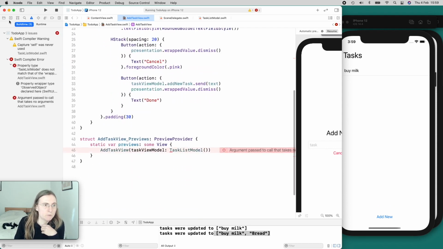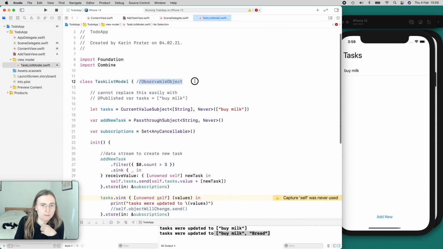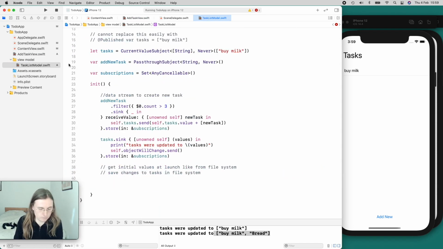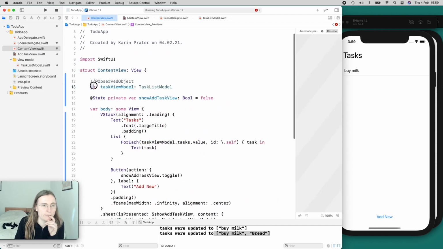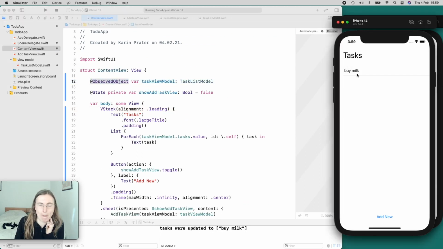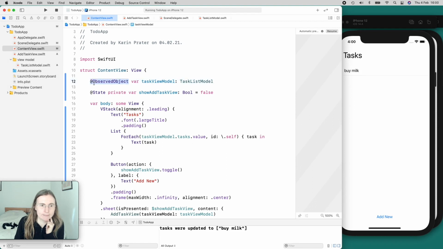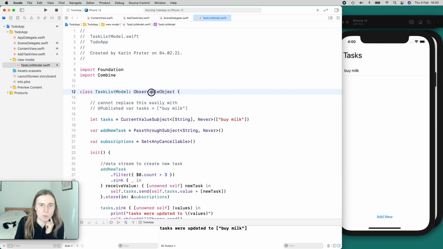So this is this one. Then I had to add here back my observable object. And then in my add task list, and here in my content view, also using again these property wrappers. So basically what this observed object property wrapper does is subscribe to these publisher streams that we start off with in our view models here by making them observable objects.